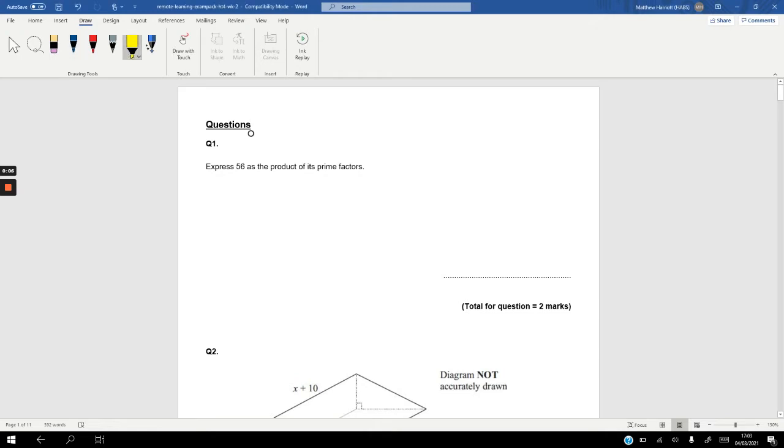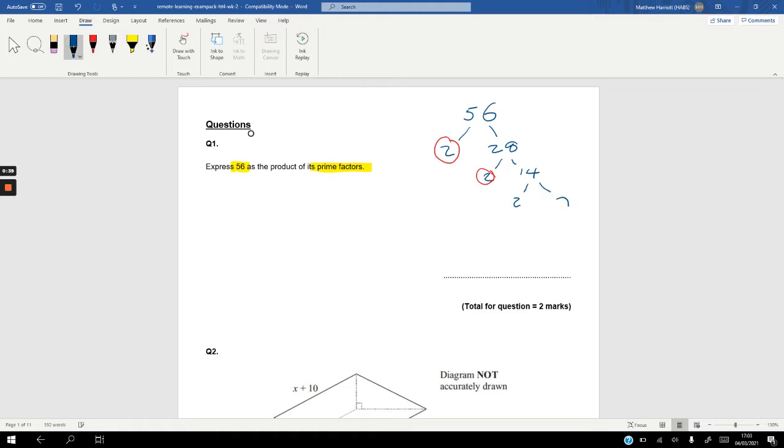So our first question asks us to express 56 as a product of its prime factors. If you see prime factors, we're definitely going to start splitting our number into prime factors. This is an even number, so I'm going to take out the prime factor of 2, and I put a ring round it when I know it's prime, because that means I can stop. That means I'm going to use 28, which is half 56. I can split that into 2 and 14, and I'm going to put a ring around 2 because I know I can stop.